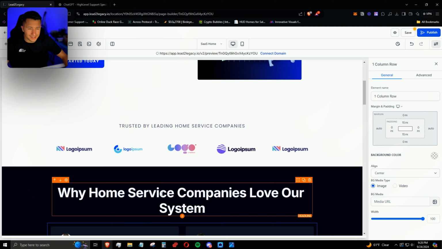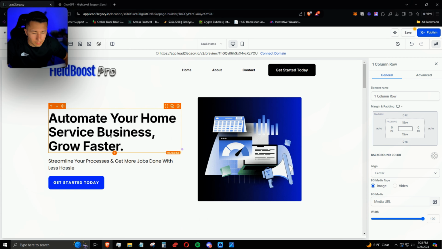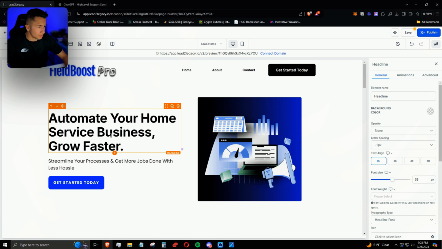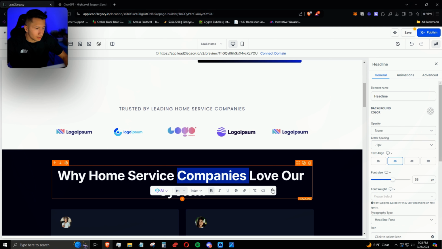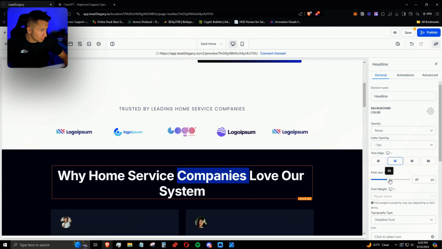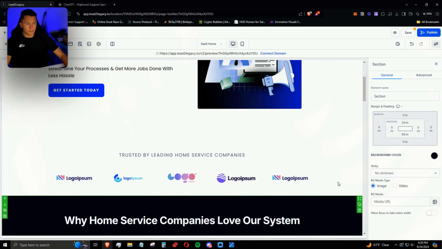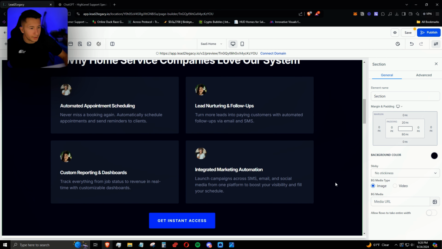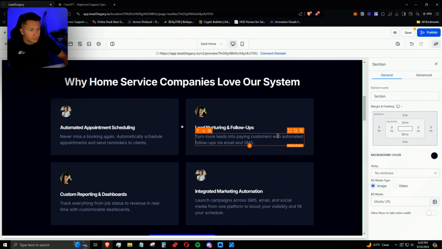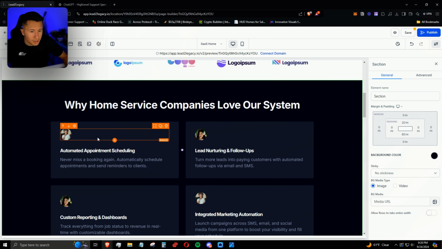Obviously, we can tell that our text is a little bit bigger. We have to take hierarchy into consideration here. So what we have is 55 here. So what I like to do is maybe we will do like 45 here. Boom. I think that looks a lot better. All right. Cool. I think this looks awesome so far.